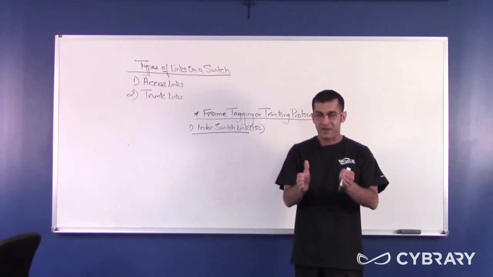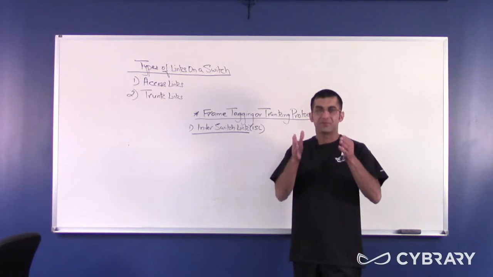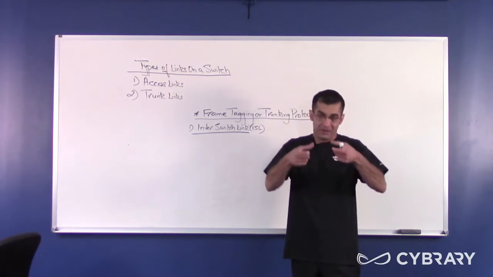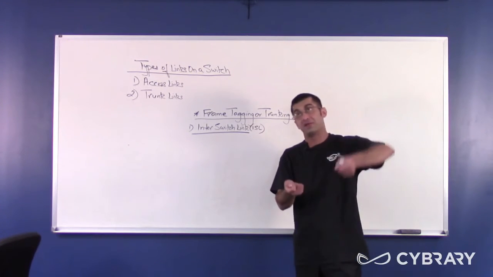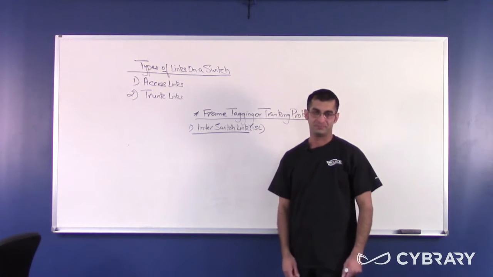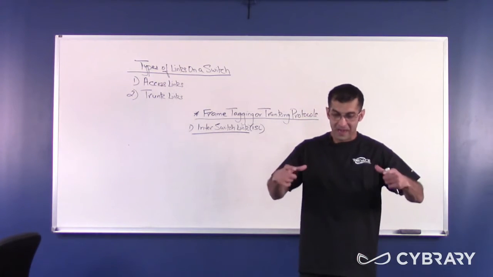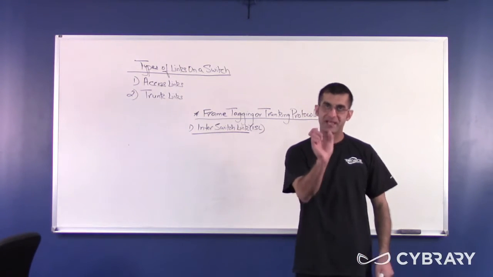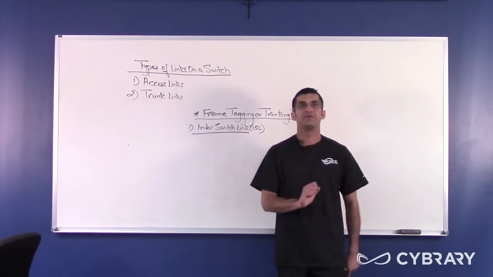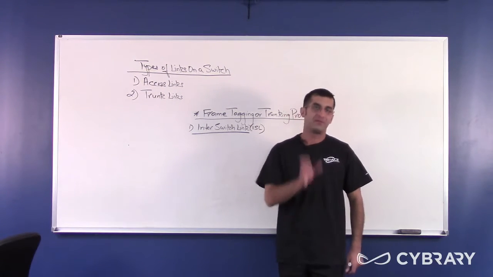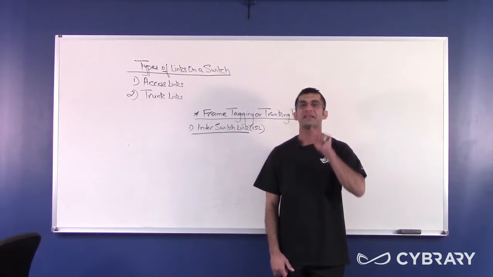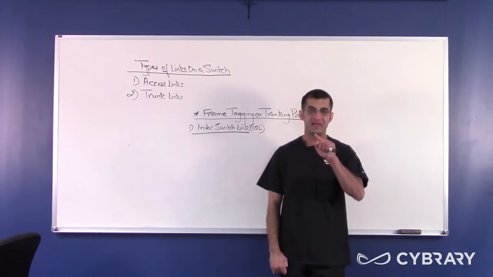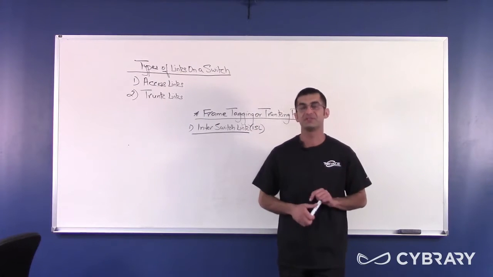Think of the original frame as a letter, and you put it in a new envelope, or you put the envelope in another bigger envelope. That new frame, the ISL frame, has a field inside of it that says VLAN ID is 10 or VLAN ID is 20. So the ISL frame has an identifying field for the VLANs that are being carried inside.